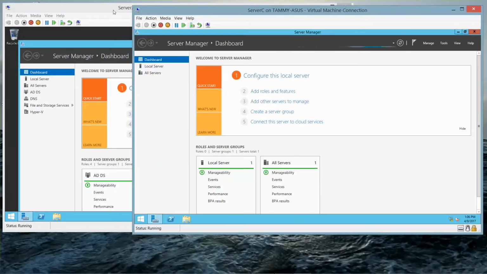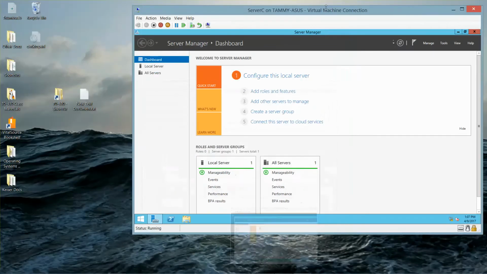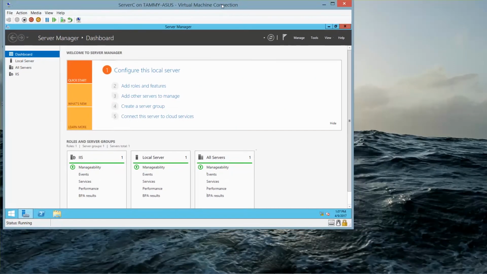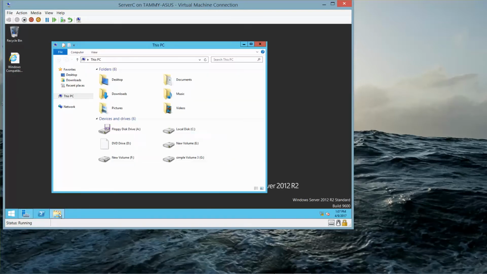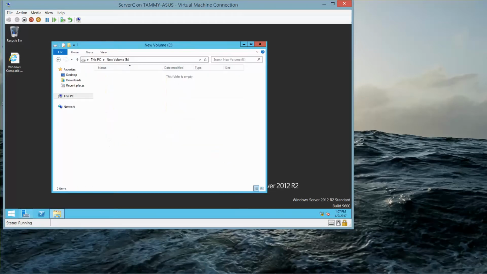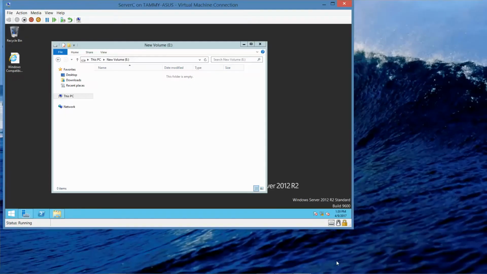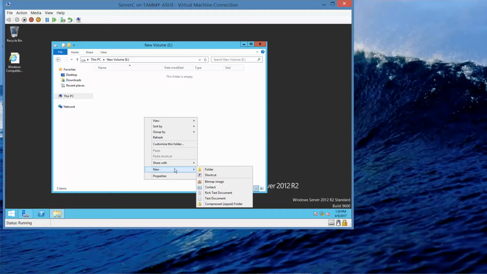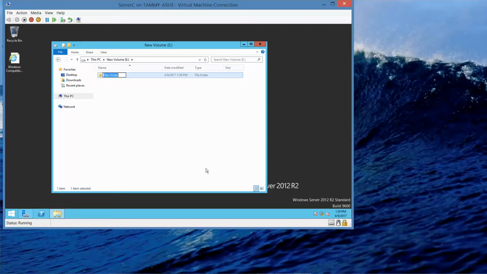Alright, I'm logged into Server A. I'm going to minimize this and move over to Server C. We're going to minimize this, go into File Explorer, and double click on Volume E. Now we're going to right click, click New Folder, and call this Accounting.